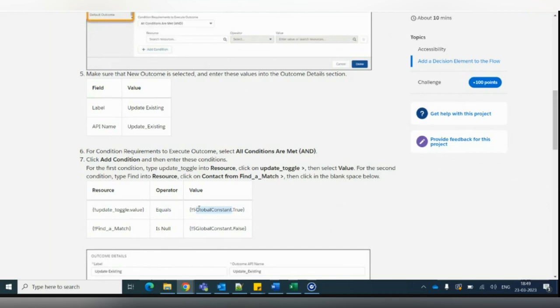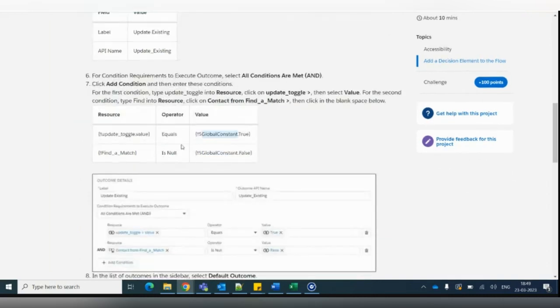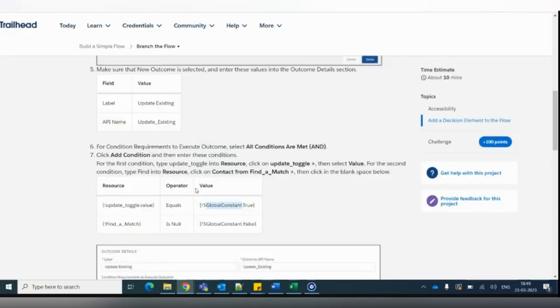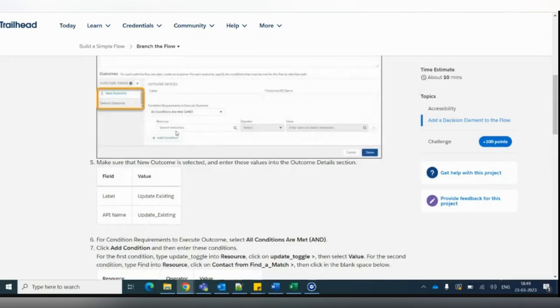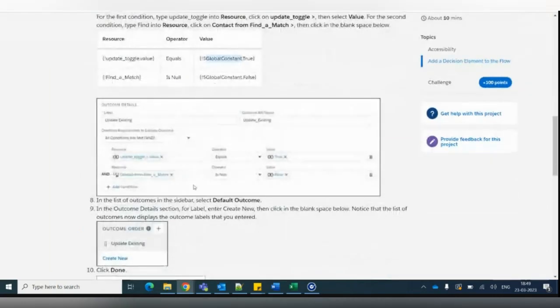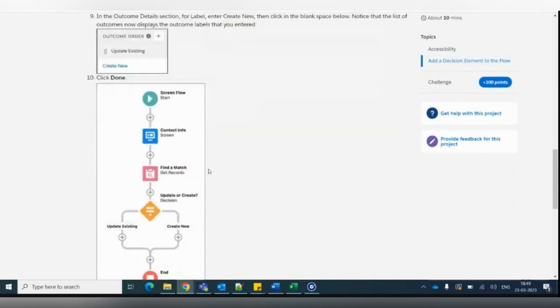These are the predefined system variables. If these two conditions are matched, then the new outcome they have defined will be executed. If these conditions are not matched, then the default outcome will be executed.